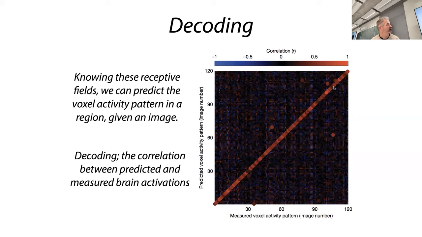So here you see that they're choosing the correct image in about 96% of the cases. Here are a few errors. There's one here, one here, one here, one there. Otherwise, they're all on the mark. Yeah? Because you know what every single voxel, every population of neurons in V1 in this case, is doing, you can interpret what the pattern of activation in that brain region means, right? Because you know exactly what image created it.